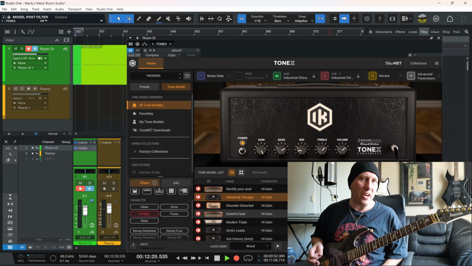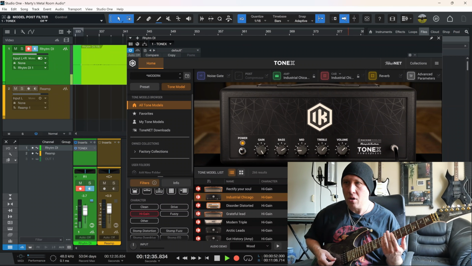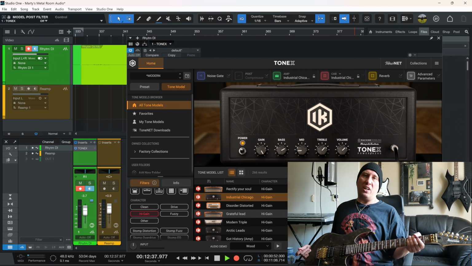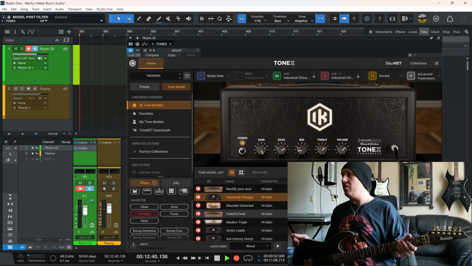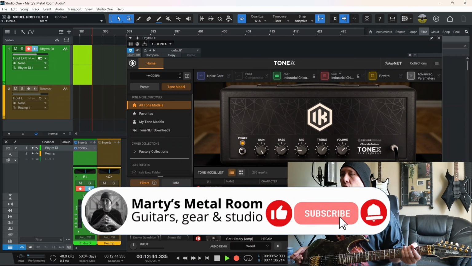So we're not there yet. Not many people talk about that, but I don't think they're there yet. So that's quite a difference with a real amp and some amp sim.